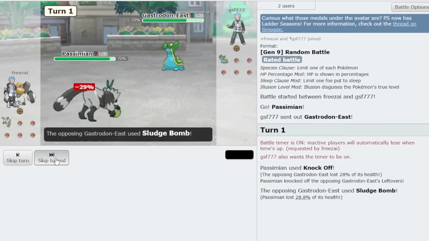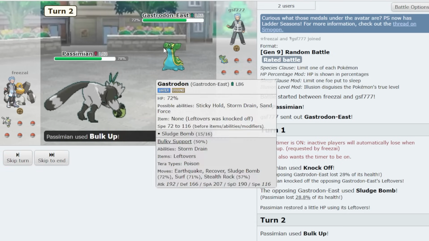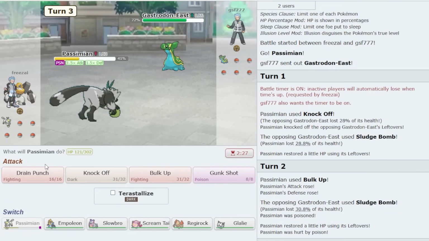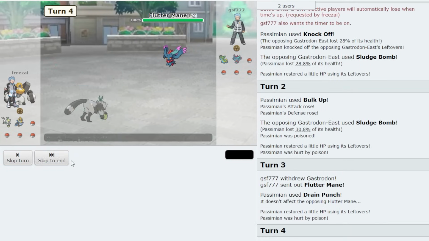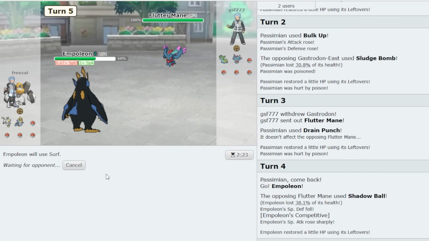Okay. Sludge Bomb. They went fishing. We'll bulk up now. Okay, they hit that. Go to Flutter Mane. I have Empoleon though. Shadow Ball? Okay. That Specs? It is. Okay. I'll get damage off with Surf.